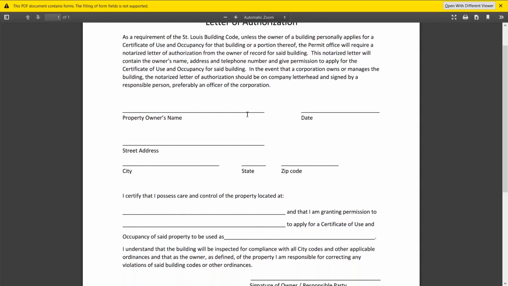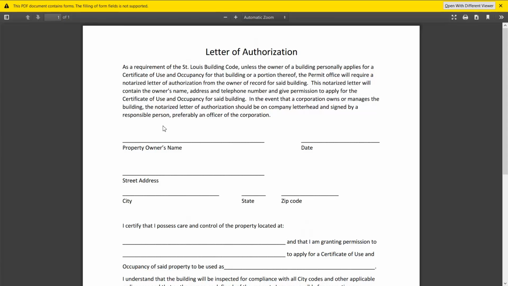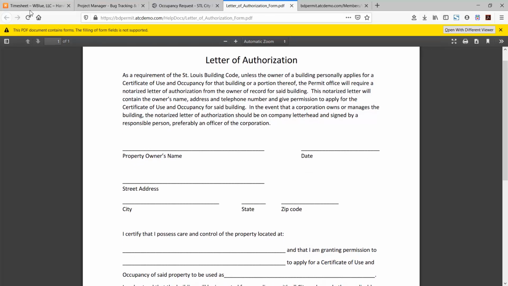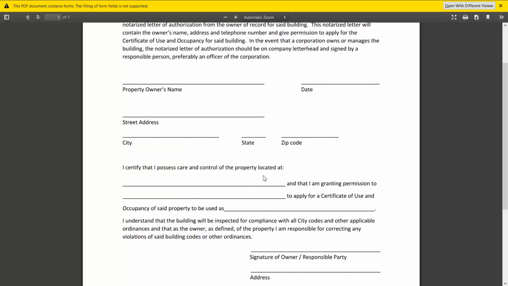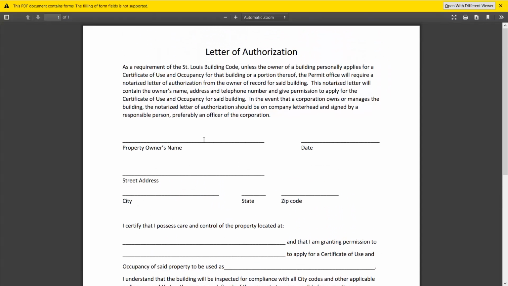One thing to note, in Firefox, the PDF opens and it doesn't have forms. You can see this here. It contains forms, and they don't support that. Chrome and Internet Explorer should. They can actually type this out, fill it out on the computer, and print it. So that's how that would work best for them, probably, in a different browser. Although this is fine, too. They can just print this here and handwrite it in.